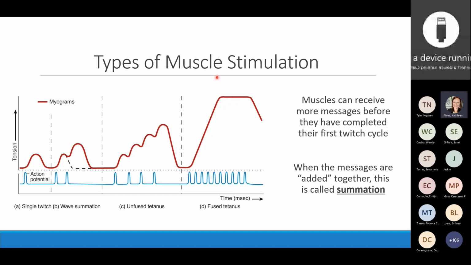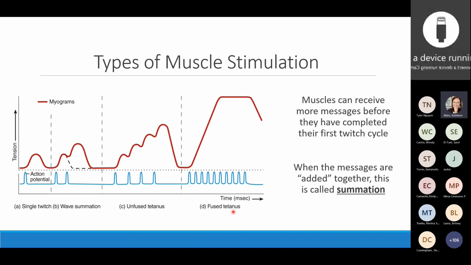But something that's special in muscle cells is they can do a special type of summation that's called tetanus. And when we talk about doing tetanus, this is caused by signals that are kind of close together and repeated. Notice that as I keep getting signals, my contraction gets stronger and stronger as I kind of move up. We have two types of increasing our muscle strength. The first is called unfused tetanus. And when we're experiencing unfused tetanus, notice that there is a period where the muscle starts to relax, but then it continues to contract and starts and stops and starts and stops.